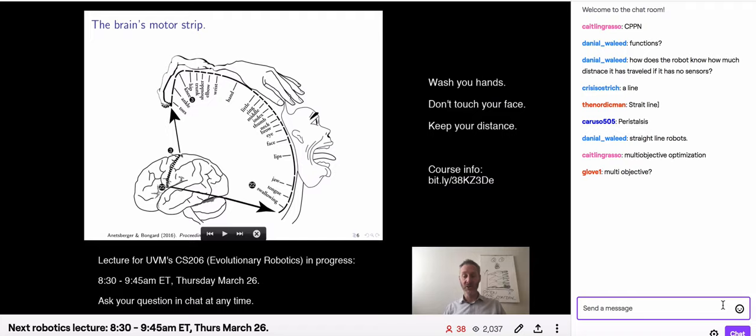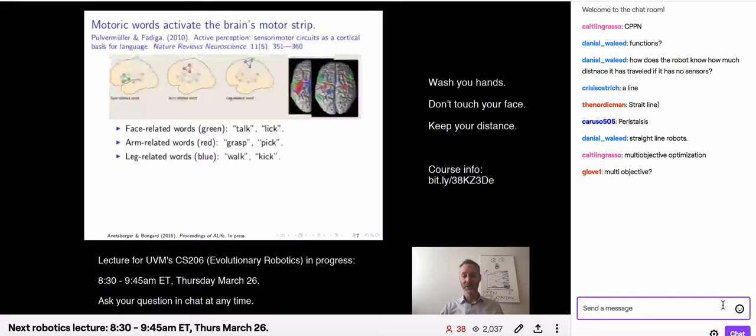And if you ask them to move various parts of their body, you'll notice that various positions along what is known as the motor strip light up. And the motor strip is exactly that part of the brain that would be covered if you were wearing earmuffs. So what does that have to do with language? It turns out that a few years ago, some neural scientists realized that instead of asking someone to pick up an object while they're sitting in the device, you could instead tell them the word. You could tell them the word pick.